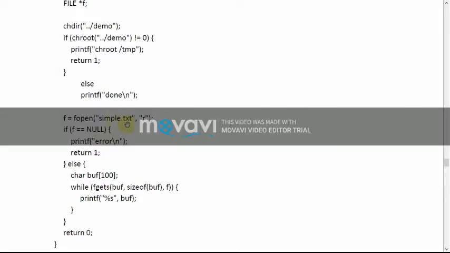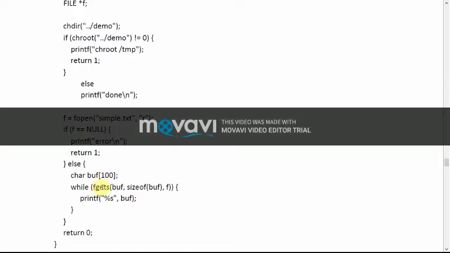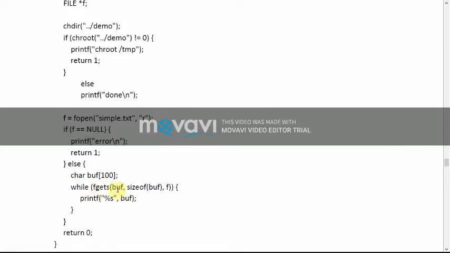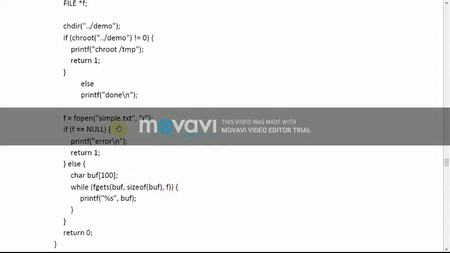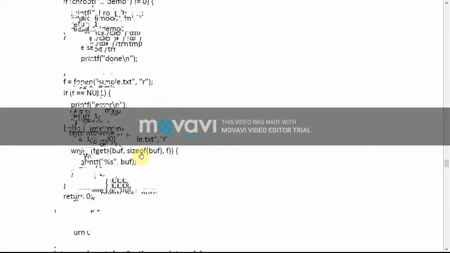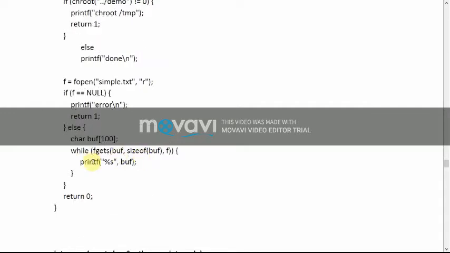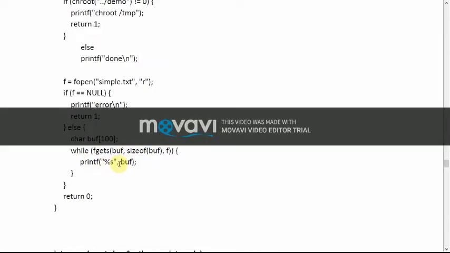First we are opening the file in read mode and reading by fgets. fgets has the first parameter as buffer, which is used to store the value of the file. Then size of buffer is the second parameter, and f is the file pointer. And then we are simply printing the file content.